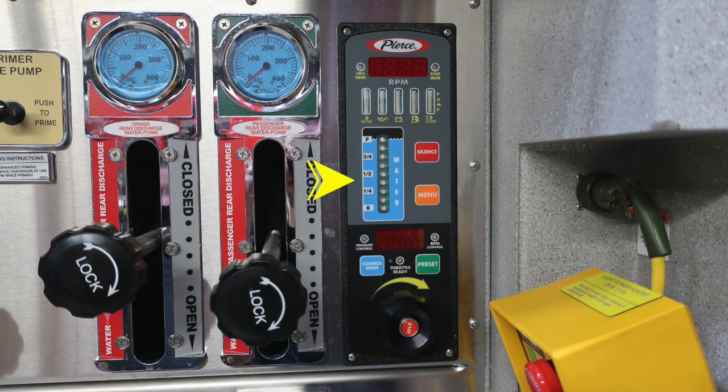As we move down, we do have an additional water level gauge indicator located in blue, a silence in red, and a menu button in orange, which allows you to scroll through the various menu functions of your pressure throttle governor. You have 2 options for this pressure throttle governor. You have pressure control mode or throttle control mode. Those are your 2 modes. To get to those, you'll use the blue button for control mode. We also have a throttle ready indicator located between the control mode and the preset button.